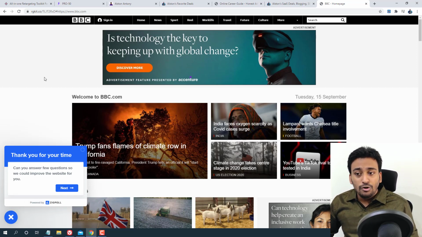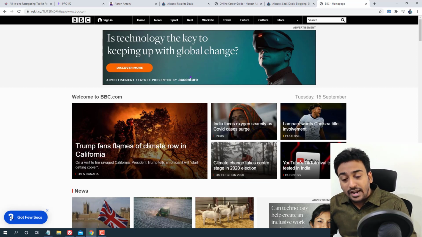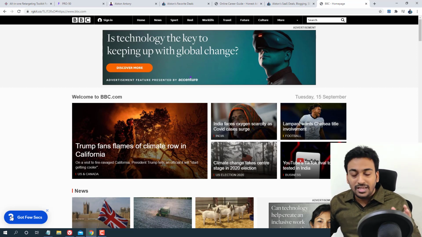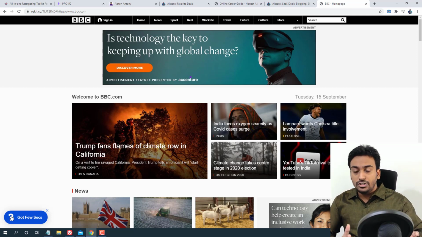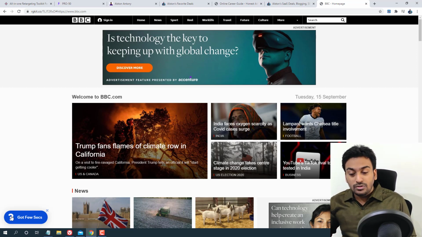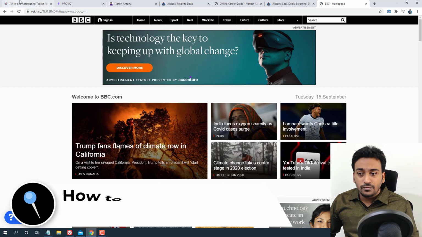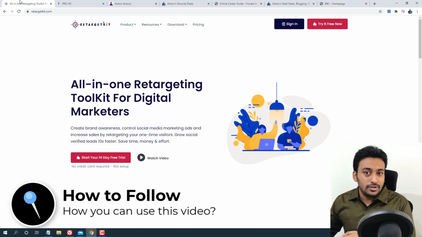If you just go into BBC, you won't see this widget. This is because I have embedded and created a custom widget. You can include anything, a support or chat widget, anything. Basically it's a custom HTML widget where you can include any code and it will automatically show you that data. So I will be showing in this video all these different features.